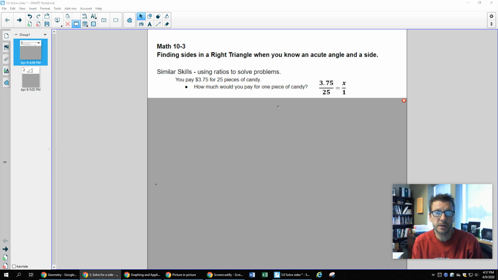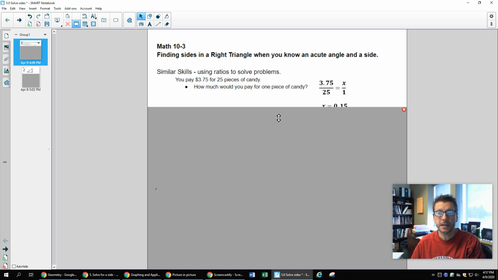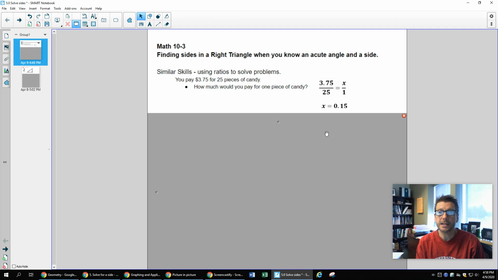You've got $3.75 and you can buy 25 pieces of candy. What does it cost you for one candy? So when we do a question like that, we like to use ratios. I didn't put my dollar sign in, I didn't put candies in, but it's dollars per candy. How much money does one candy cost? So we know we can cross multiply 375 times 25 and then divide by the 25. And we can get an answer that every piece of candy is going to cost us 15 cents. So that's using ratios, and that's kind of going back to unit pricing like we did a previous chapter ago.